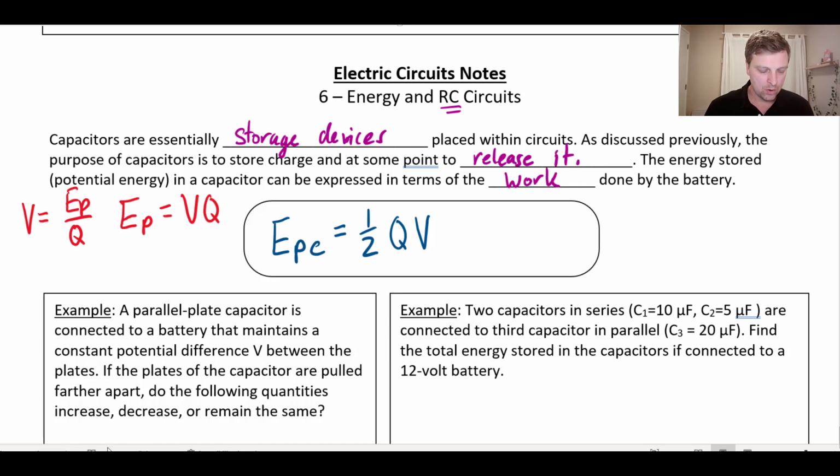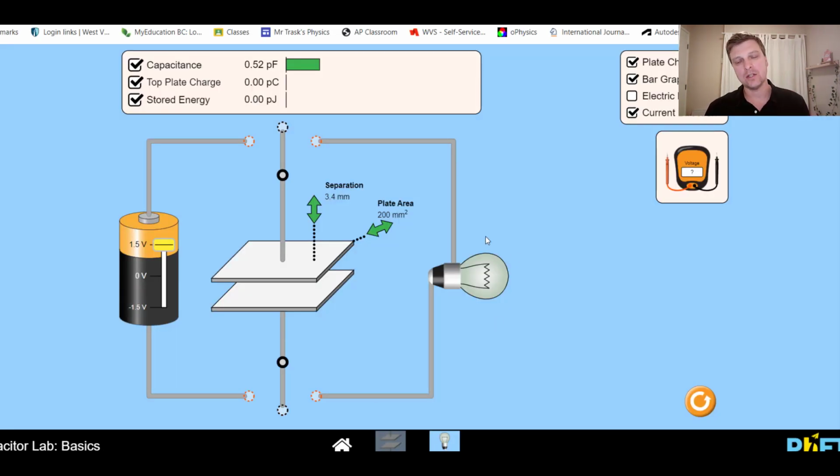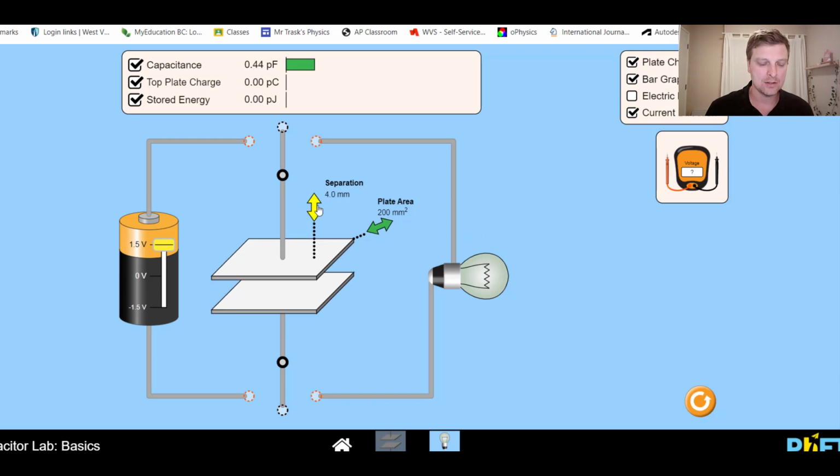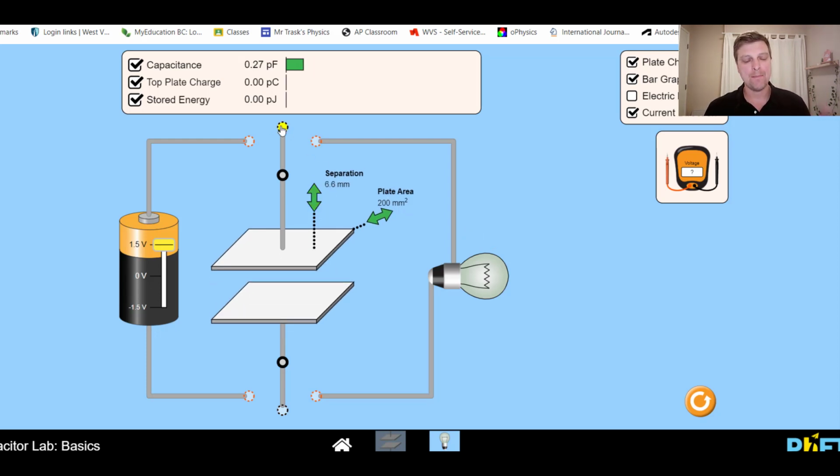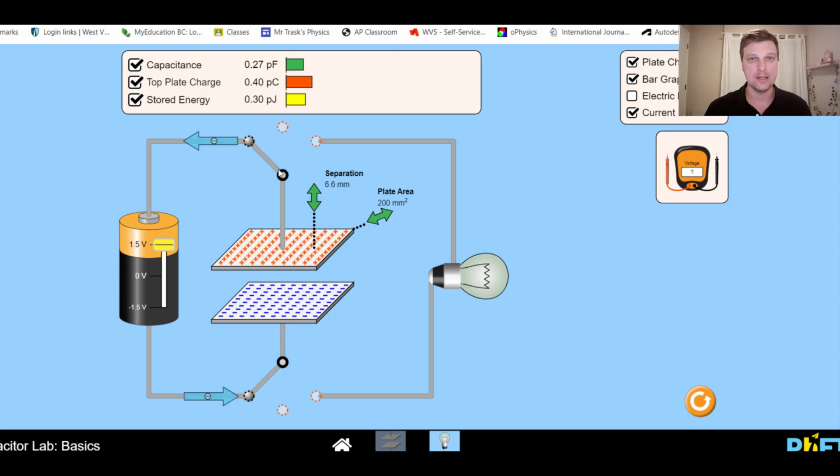Well, one way to think about this is to go back to our little model of a capacitor. When I plug this capacitor into a battery, we can see electrons flow very quickly out of the battery and pile up on this first plate. And that's all well and good, except now those extra electrons on my negative plate have to exert a force on the electrons on the top, or positive, plate. The force that they exert is going to push them back to the battery.